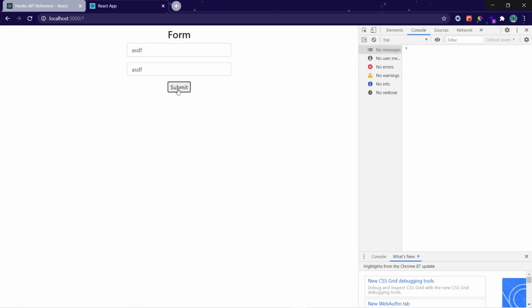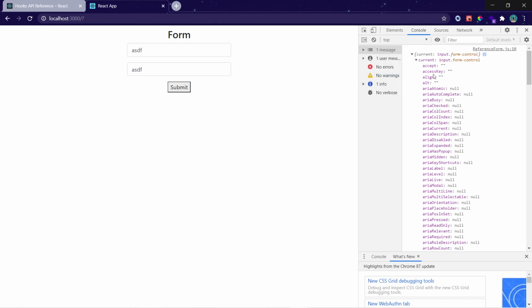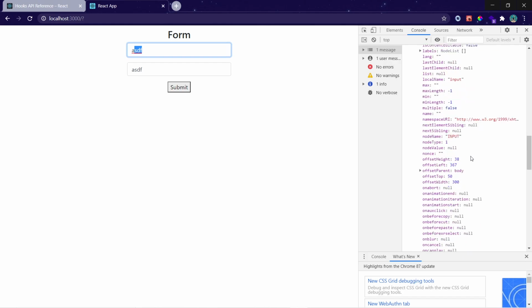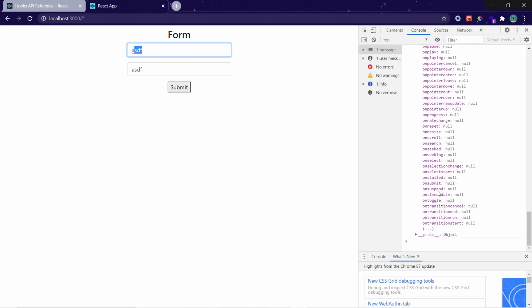Now when you click on submit, you will see we get one object, which is a reference object, and inside it we only have one property, current, and inside current we have a lot of properties. Our value will be stored inside the value property.